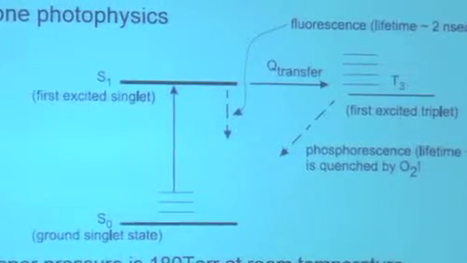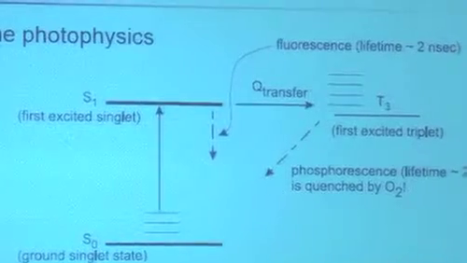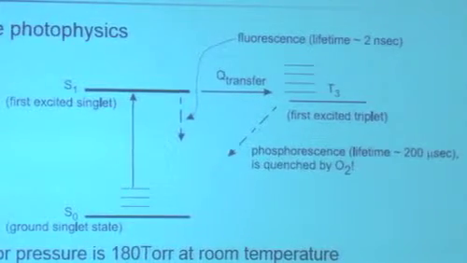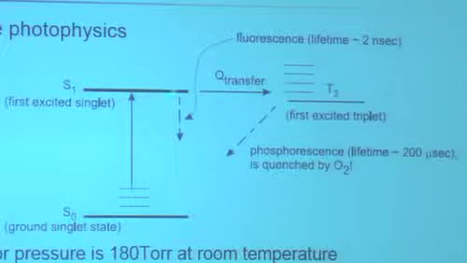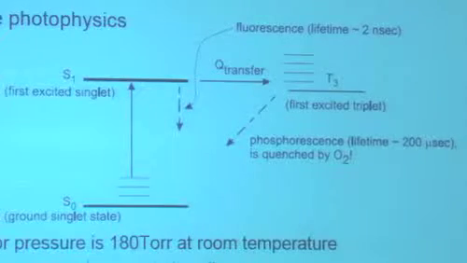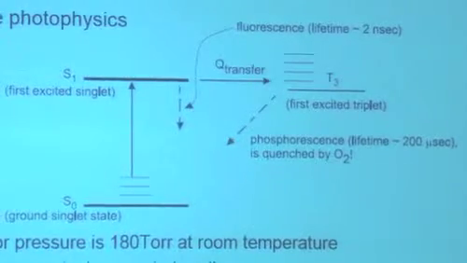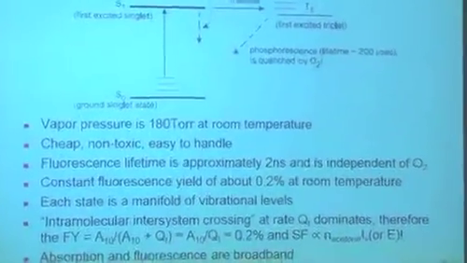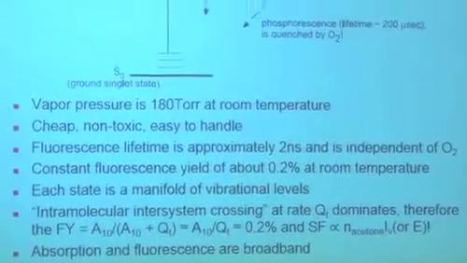And what happens when you're up here in some states? We can have energy transfer, we can have re-emission, and you can also have something where you go between this system, and that's called intersystem crossing. It has a certain transfer rate Q. And that's going to be a big number, but it's going to be more or less constant if the temperature and the pressure of the flow are within reasonable ranges.